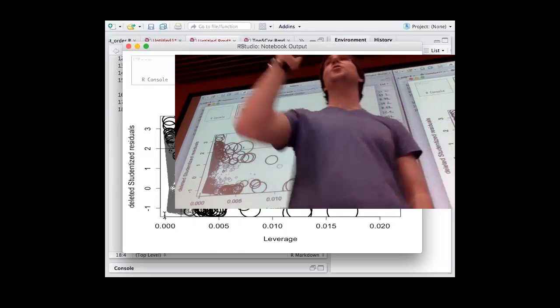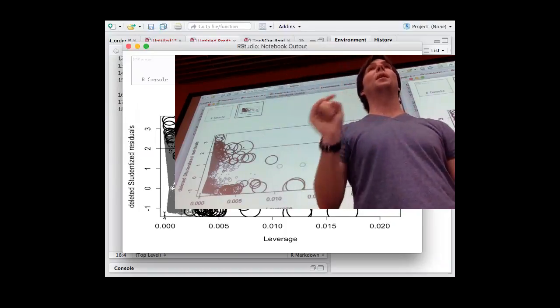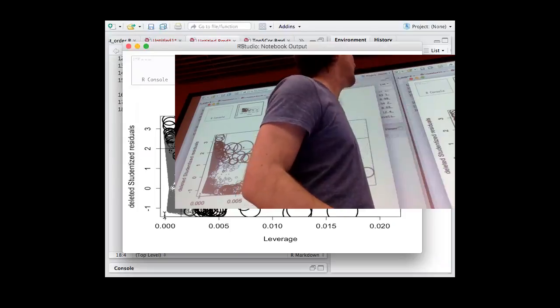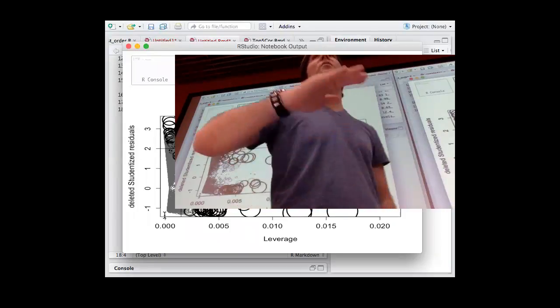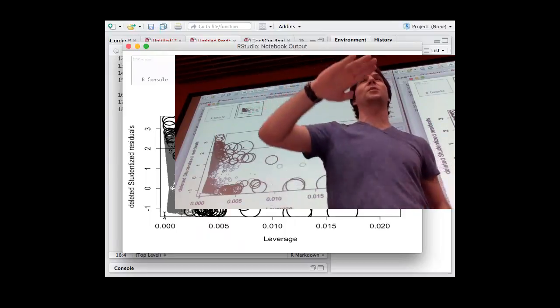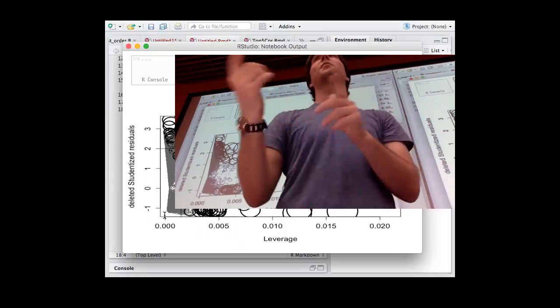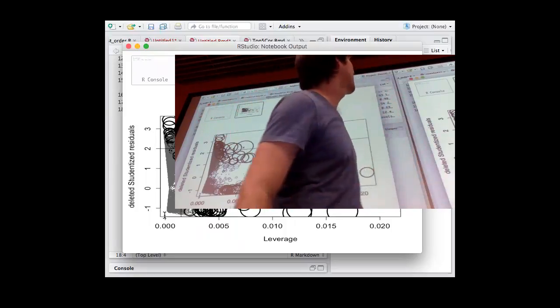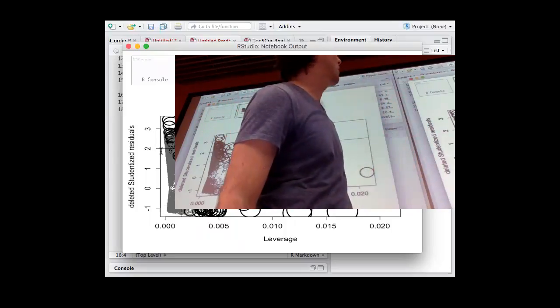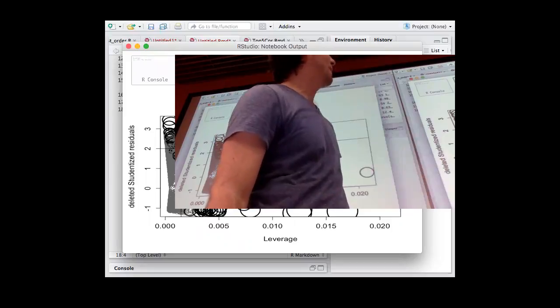Every single dot you see on that red line we created are points that have no leverage. And actually it would be technically impossible for them to have any influence on the slope. They would literally just pull the line up or down, like a pulley. Now, if they're a little bit off, they could have influence if they have a ridiculous residual. But if you notice, the dots are generally smaller when you are really in close. They need some leverage and some residual.